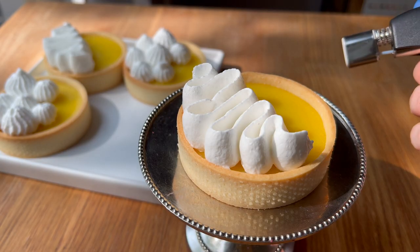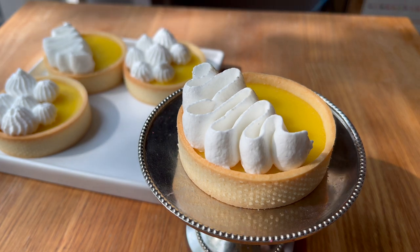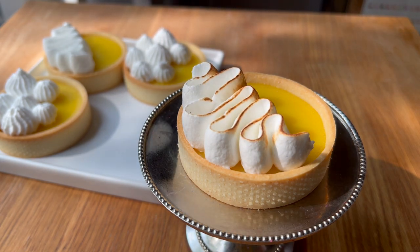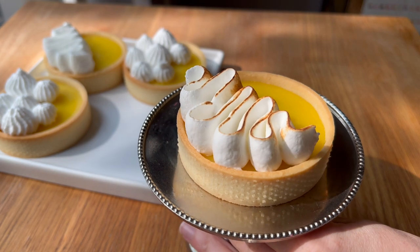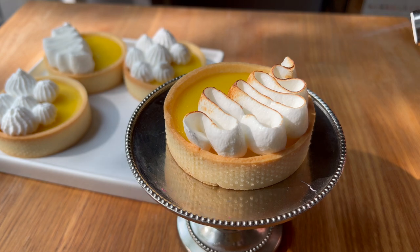The 2 things I want to make sure you remember about making these lemon tarts. Number 1, don't start piping your meringue until you've let the lemon tart cool. So do not do this immediately upon it coming out of the oven. Wait at least 30 minutes.